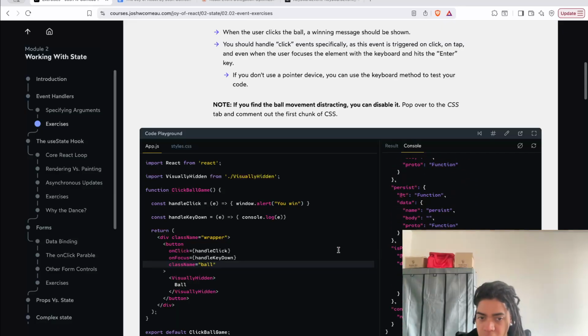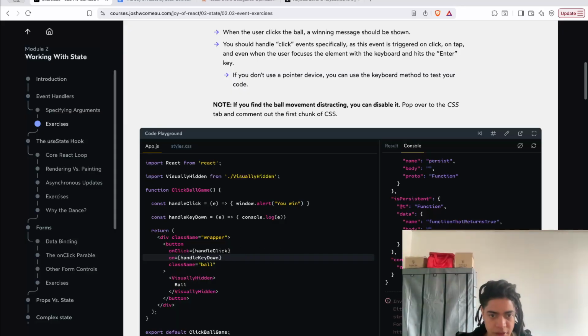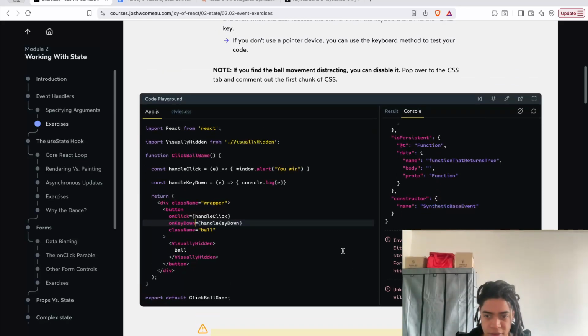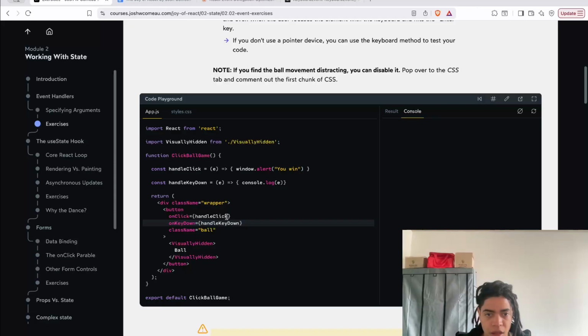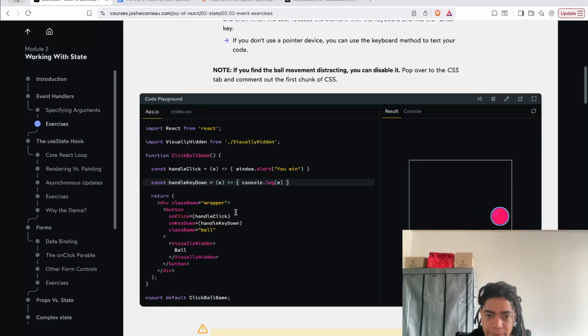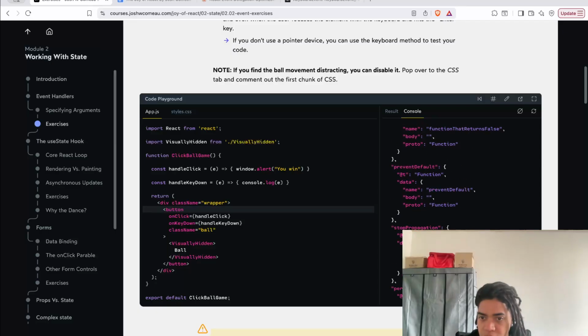So we're not going to handle this on focus. In fact, we're going to do this on key down. On key down, I do want to know this, and then you win.